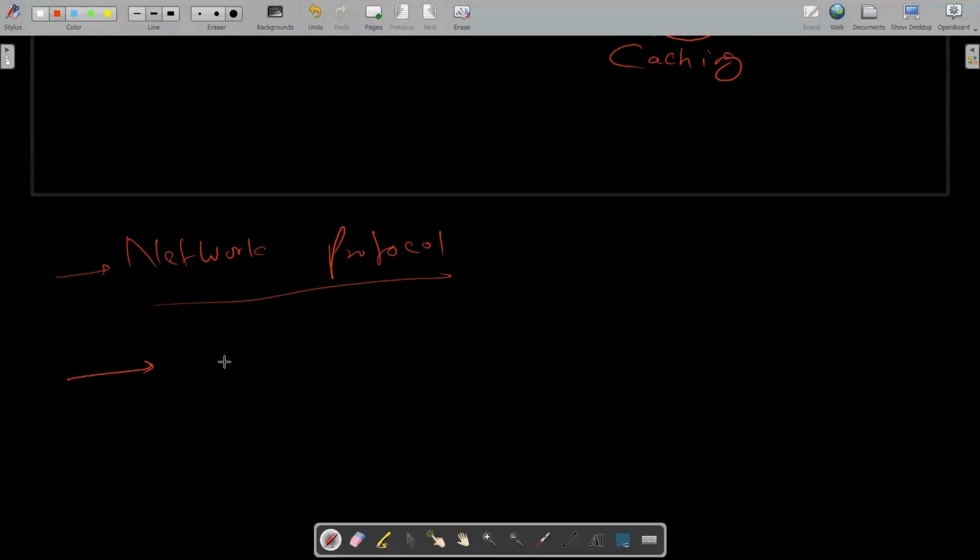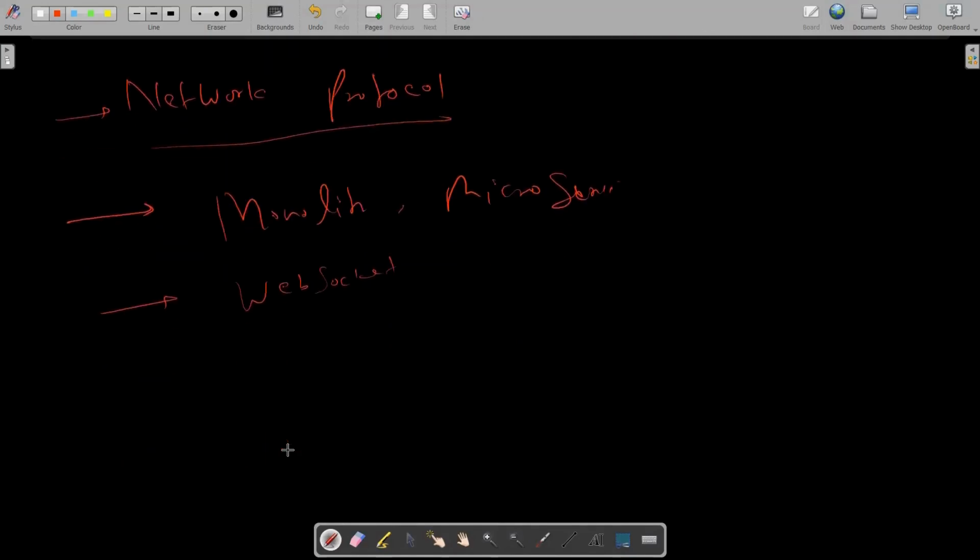Then I will cover monolith architecture and microservice architecture. Which architecture did you work on earlier? I know both. Okay, perfect. Monolith and microservices. And in network protocols itself, we'll cover WebSockets as well.